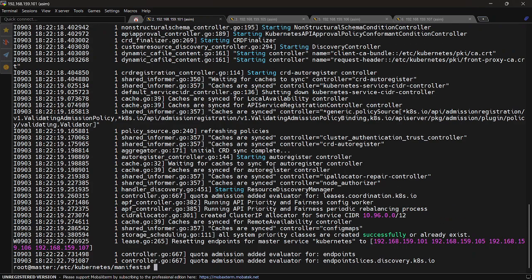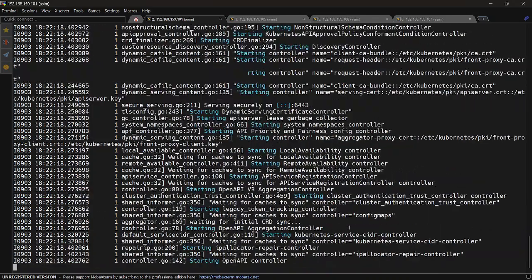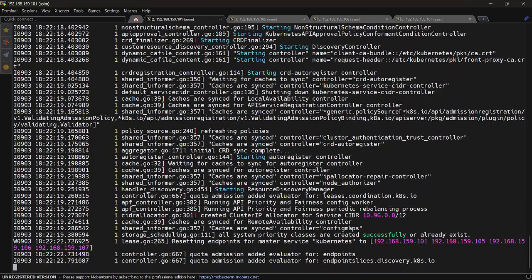Okay, now it is up, and it just took some time. Here we can see it resetting the endpoint master services Kubernetes to all these IPs. Let me use -F to see the real-time updates happening in this pod. Now we can see it's up and reconfigured.